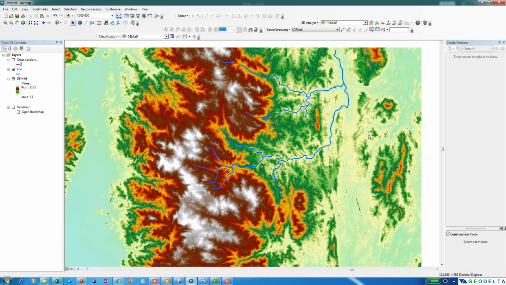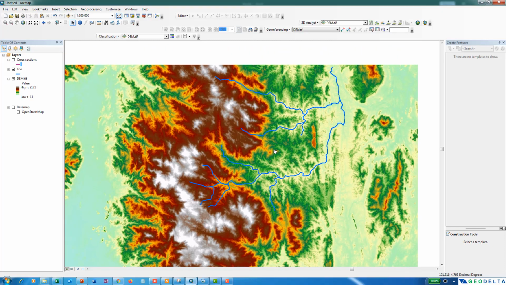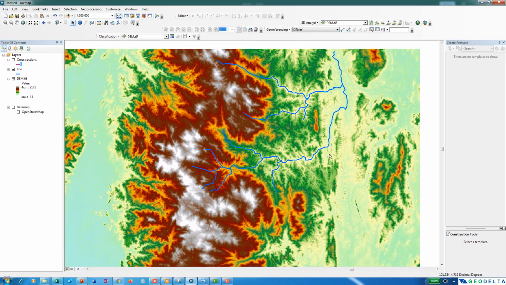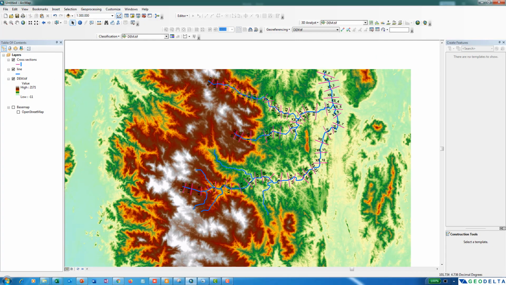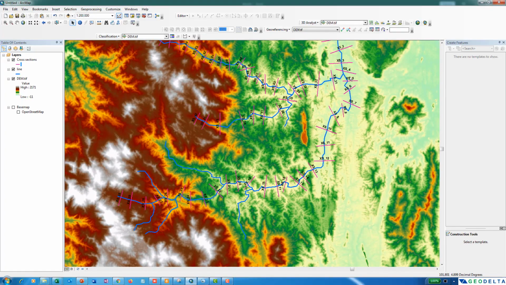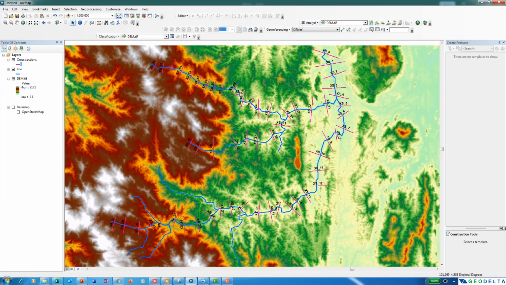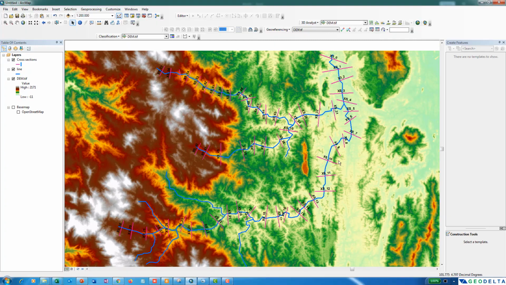Alright, so to explain to you a bit about the structure of this tutorial, now as you can see over here, I have got a couple of layers. The first layer is the DEM layer, and if you need to extract the cross-sections corresponding to this river network, you might have to extract the sections probably in this kind of a way. That means within certain distances, you actually have to extract the cross sections at certain specified set of intervals like this.